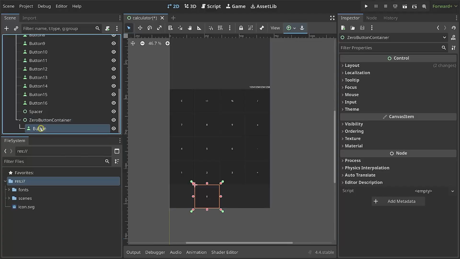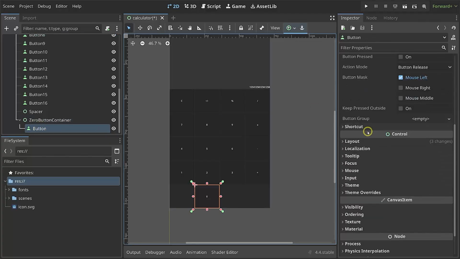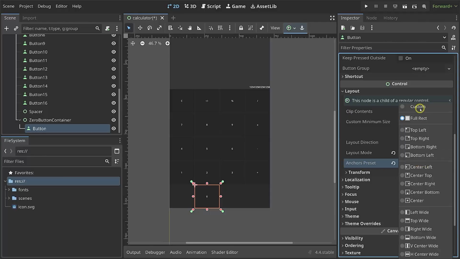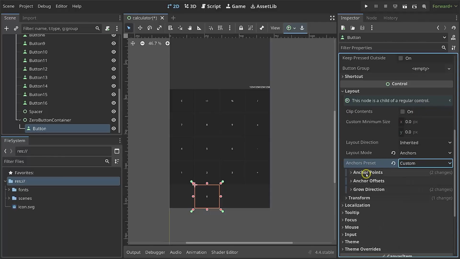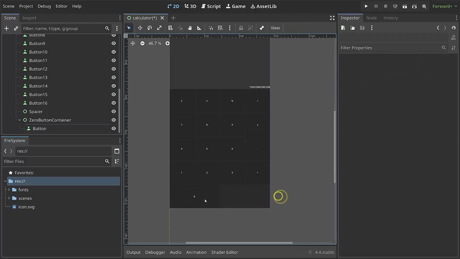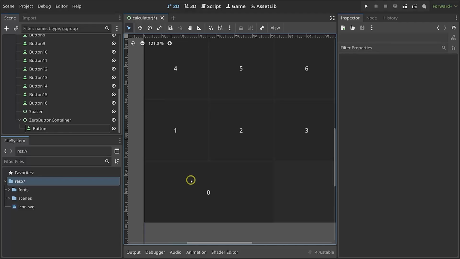That means when you look at the layout of the button in here, we can still adjust the anchor presets to custom and then give it anchor points and anchor offsets, which in practice means we can expand this thing to the left and cover the space that we need. I think at the moment, if we set this to -180, we should cover the right amount of space, and that looks good.